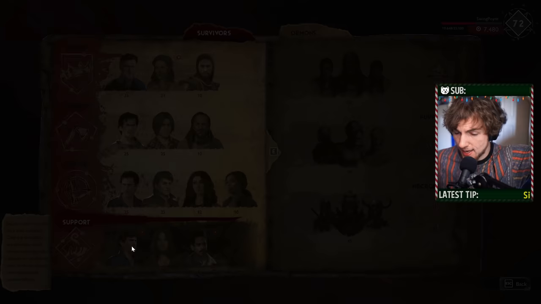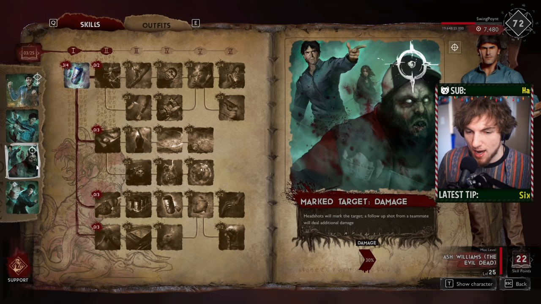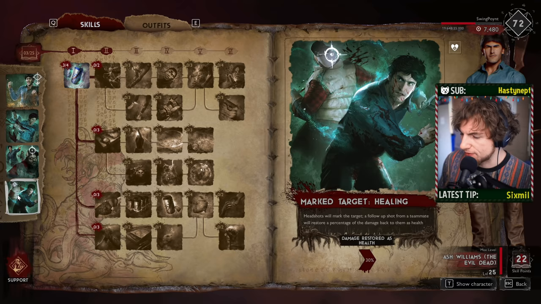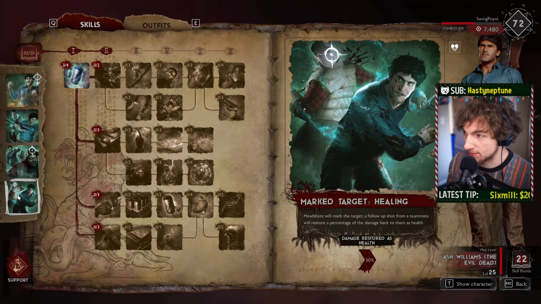Oh, and actually something else to know. I was learning while I was testing stuff. Couple of cool things about Sash here. This is totally off topic. So this whole mark target healing, what I learned is that headshots will mark a target. A follow-up shot from a teammate will restore a percentage back to them as health. This works on melee. So if you shoot him in the head and then hit him with a melee weapon, they'll heal a little bit. I didn't think that was going to be the case, but that's what I was noticing when I was testing things specifically on Sash here.